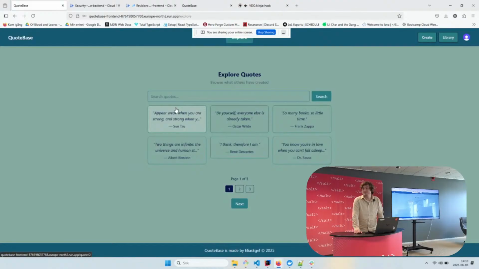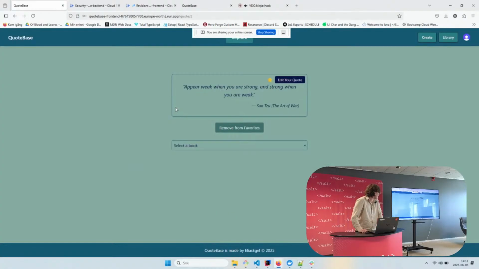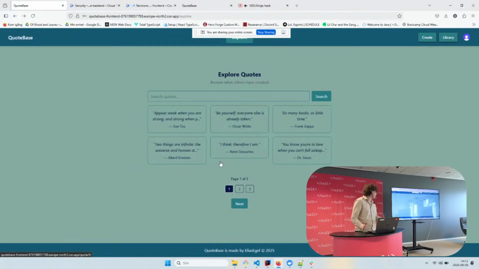My question is, I'd like to hear about some of the features that you thought you could implement or wish to implement, but didn't have time. So a feature that I wished I had time to implement was tags for the specific quotes, so that you could add and remove tags like inspirational, motivational, and then in the explore quotes you could filter by those tags. Cool. All right. Anyone else? Yeah, thank you.